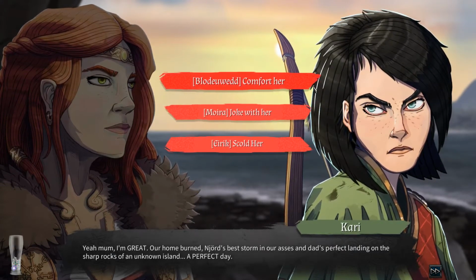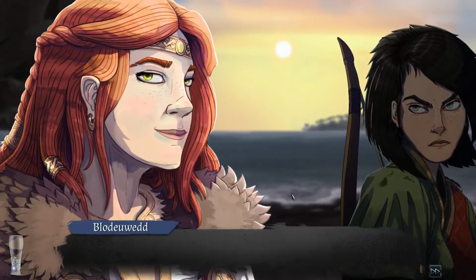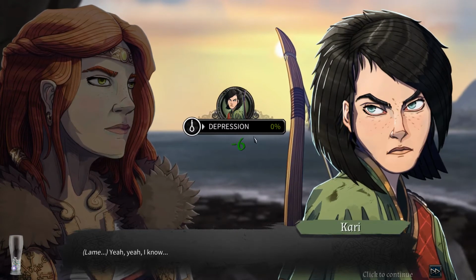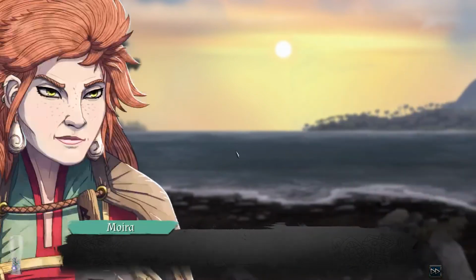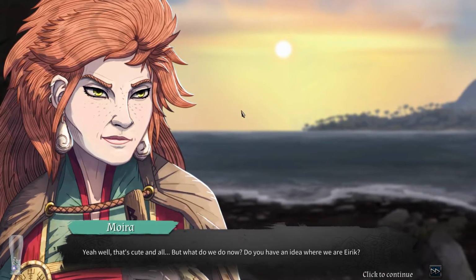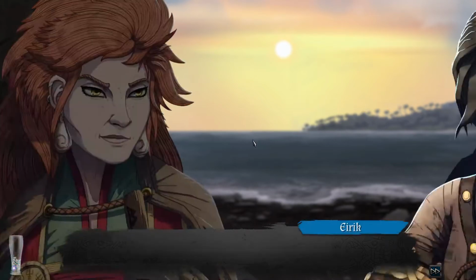So if I comfort her, same thing, or more joke with her, but go ahead and do the comfort. Lame, yeah, I know. But the depression right here, -6 and -5. I could choose something else, and then maybe she might have cheered up there, but this is pretty much the same choice and the same thing that will happen every single time.